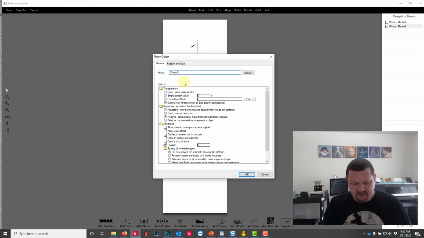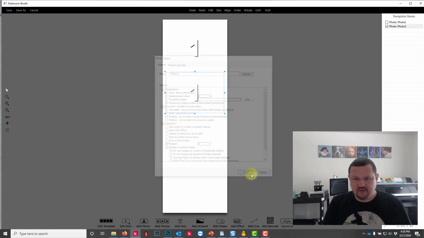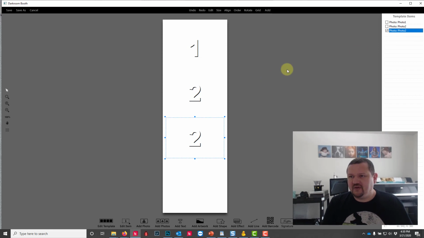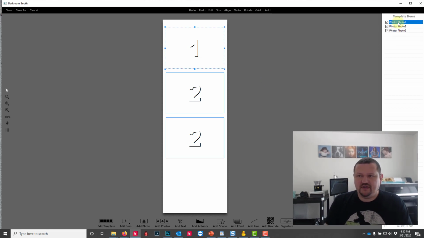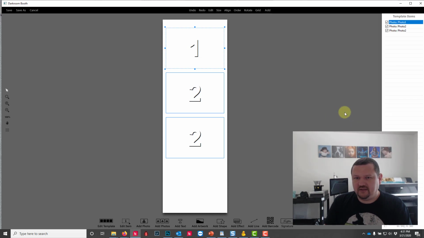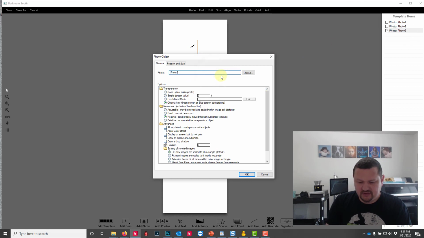And this one should be 2. Copy, paste. Make sure I only select one when I move it. So now it becomes a little bit more difficult to actually see the edges. So what I'm going to do is select them all, and then right click, and then go to space, vertical spaces. And it just moved it a little bit so that we have equal spaces there. Double click on this one and change it to 3.